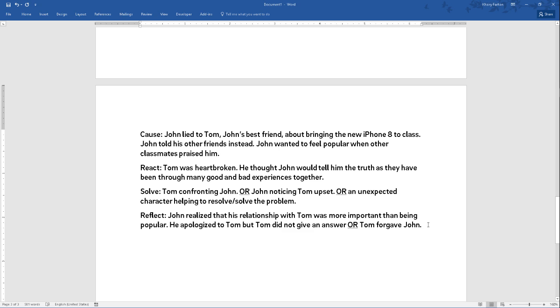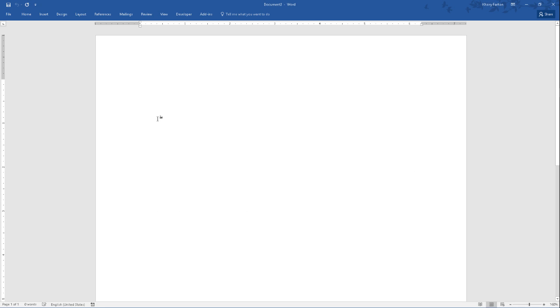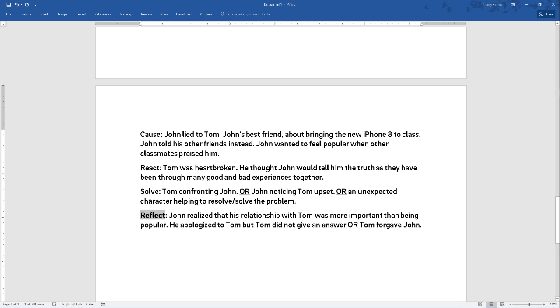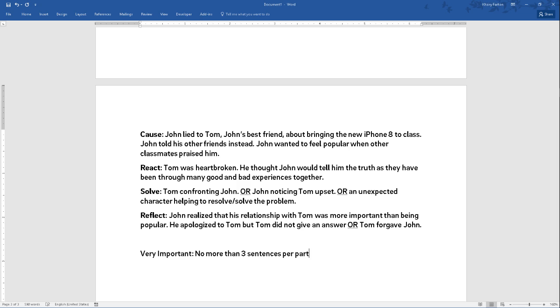What else? So that's it. It's a simple plan. One thing to take note, I think that's really important. I think it's really crucial. No more than 3 sentences per part.